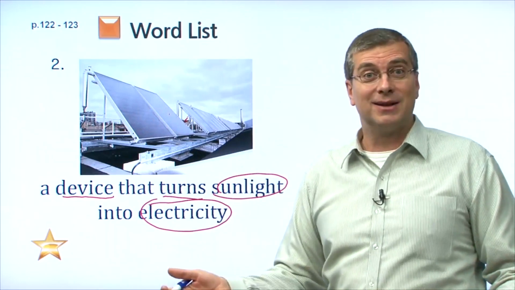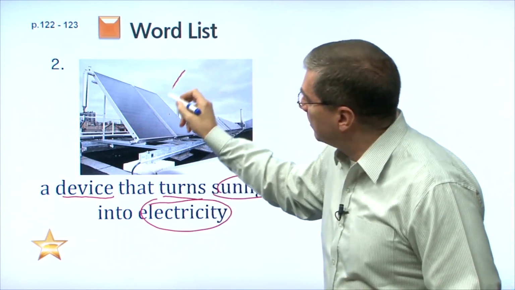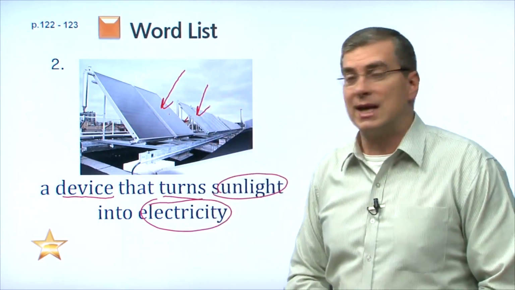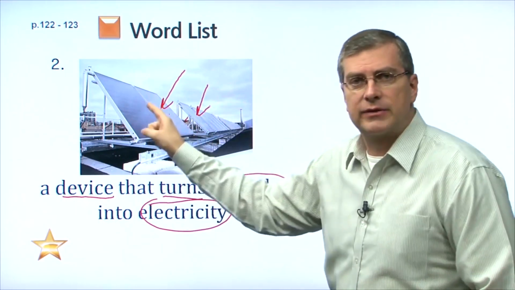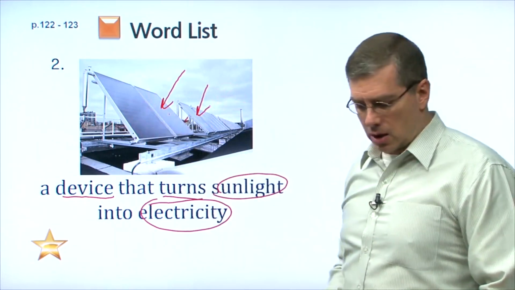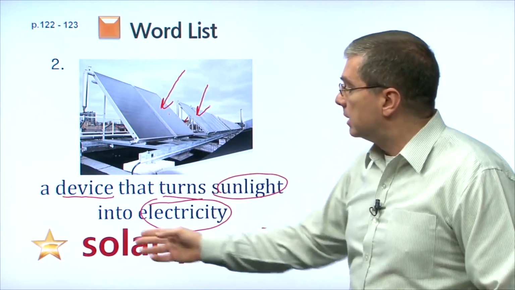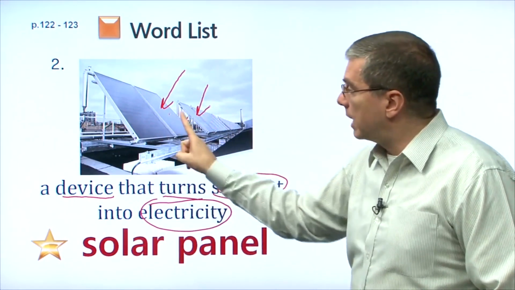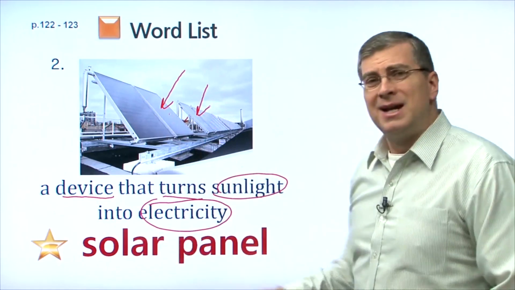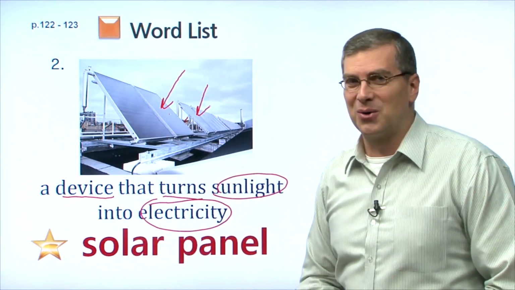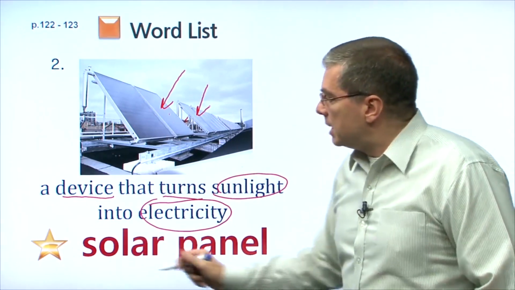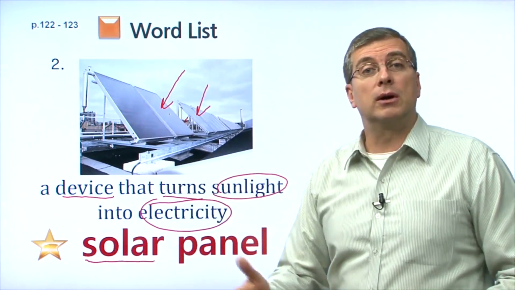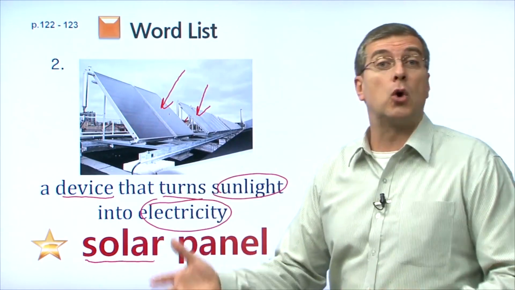Isn't that great? Imagine we have sunlight coming down, right? And it's being turned into electricity. So what are these things? What are they? Well, if we look at our word list, we can see that they are solar panel. Solar panels, many, but one is solar panel. This is a little difficult of a word, right? Think about it this way. Solar means from the sun. Solar is associated with the sun, solar.